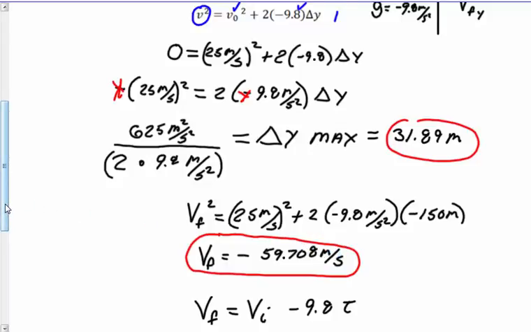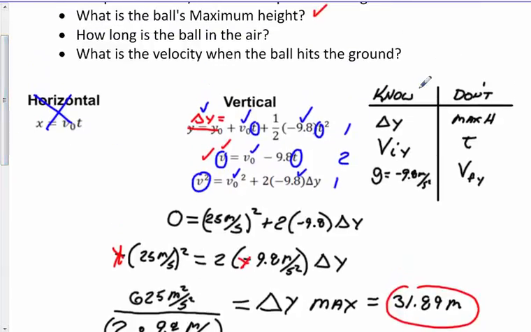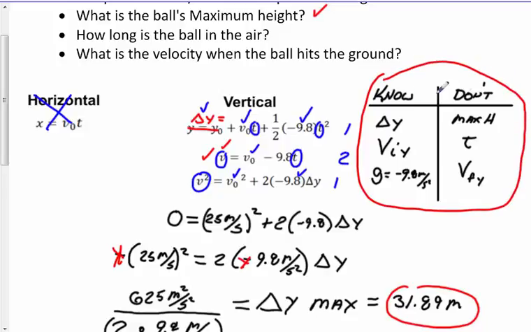Anyway, it's a short video. I hope it was useful. Again, I highly recommend that you use a table method like this. Identify what you know and what you don't know when you start the problem. Then go through and put a check by what you know, put a circle by what you don't know, and list how many unknowns you have. Because that way you know immediately when you see 1 here, 2 here, and 1 here, you're either going to work with this equation or this equation. You're going to stay away from this because you have 2 unknowns. Anyway, best of luck with these problems.